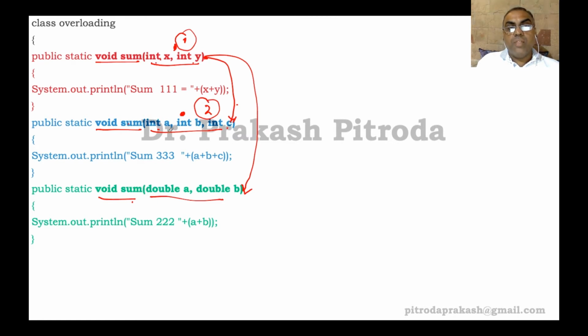That is, there are two arguments, there are three arguments, or it is differentiated by the data type of the argument. Here they have two integers, here you have two decimals. So overloading allows you to have multiple functions with the same name, but they are differentiated by their parameter list with respect to two things. One, the data type of the arguments, and the second is the number of arguments. Here is the number of arguments, this is the data type.